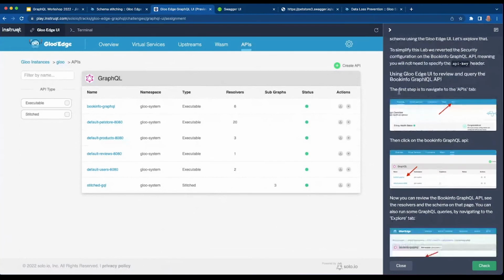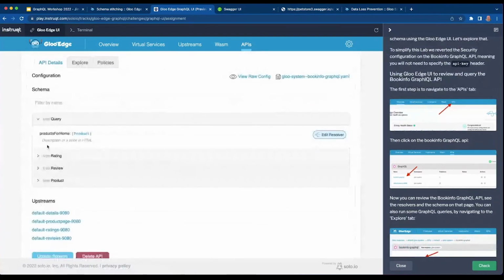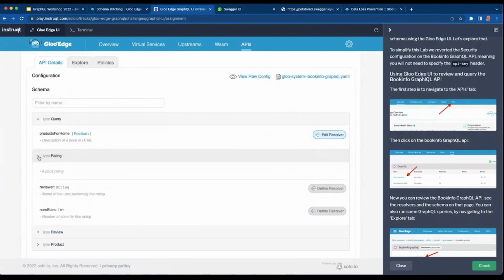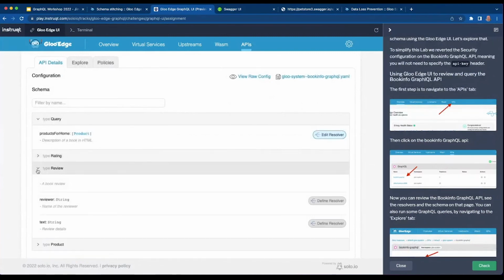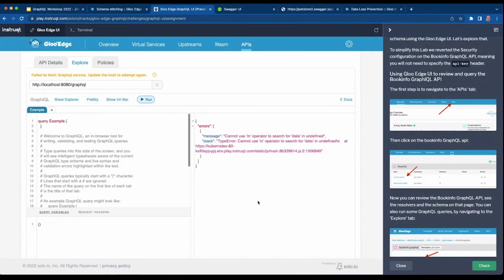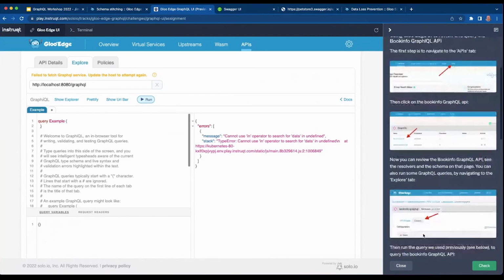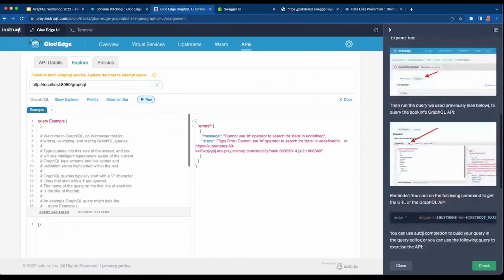If you drill down into this one for book info GraphQL, you can see there's one of the queries we dealt with before. Here's some of the types that are there. We can go in here and explore that further and actually get our own client interface here, right?